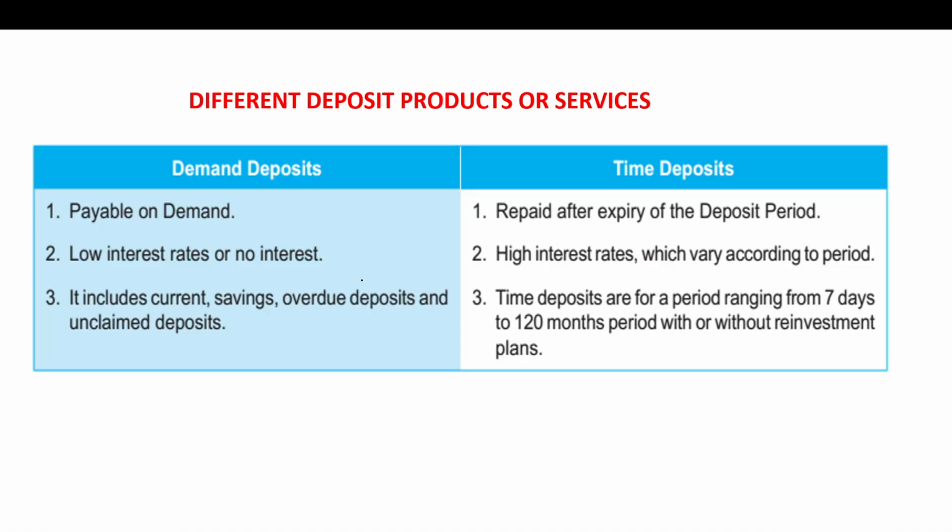The second being time deposits. You put your money in for a fixed period and get interest. Now, for time deposits, you usually cannot withdraw early without a penalty. Fixed deposits and recurring deposits are examples of time deposits. In a fixed deposit, you deposit a lump sum of money and earn regular interest. In recurring deposits, you add money at regular intervals. You deposit a fixed amount every month and interest is paid on maturity.